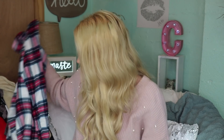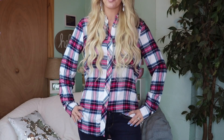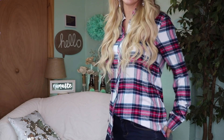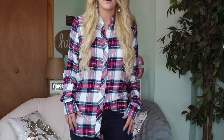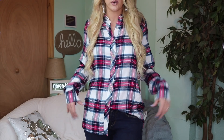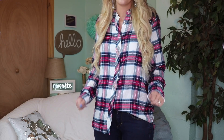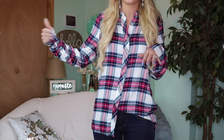Alright, I have the flannel on. It is super duper soft — crazy comfortable — and I really do like the length and curved hem. I think it's super cute, but I just don't know how many flannels I need. The ones I have feel like they have more unique color combinations than blue, red, and white. It's so comfortable, but we have so many tops to try on and there's no way I can afford all of them.